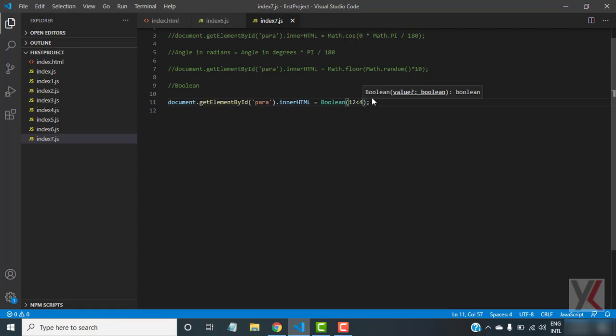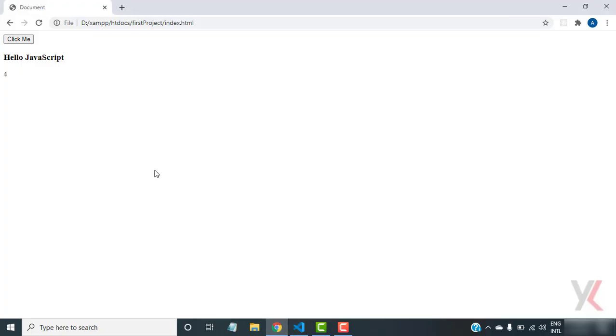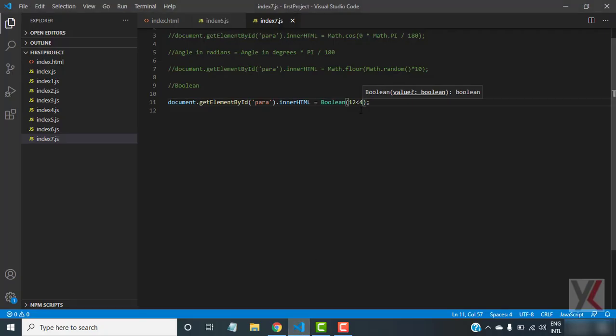If the condition is satisfied, it will give true. If not, it will give false. So here it is giving false because 12 is not less than 4, it is greater than 4.